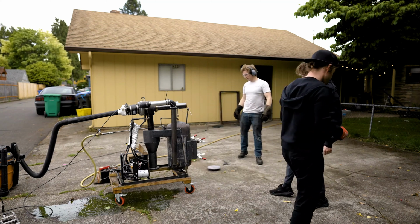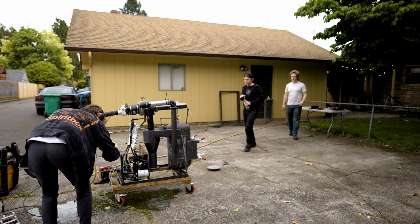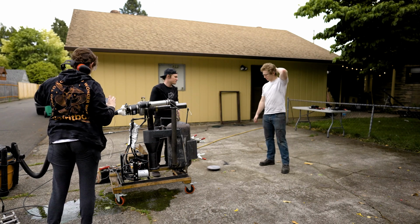Good. Well, sounded better than last time. I'm going to put some fins in this thing to straighten out the vorticity.